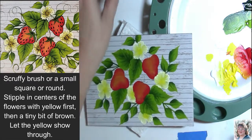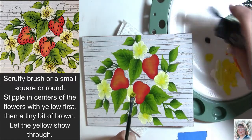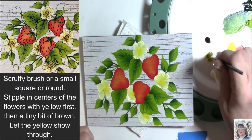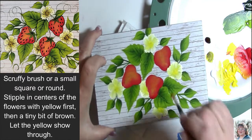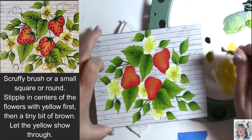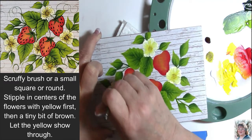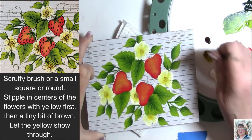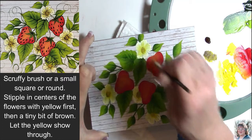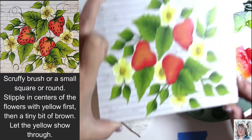Then you're going to take a little tiny smidge of a brown, any kind of brown. It won't take much. That's like enough for 20 people. And you're just going to kind of lightly stipple that. I call it, you just tickle the brush on the surface because you don't want a whole lot. All right, so you can kind of see how those are two-toned.